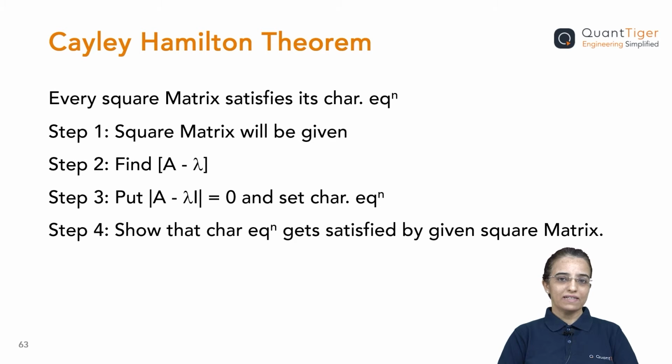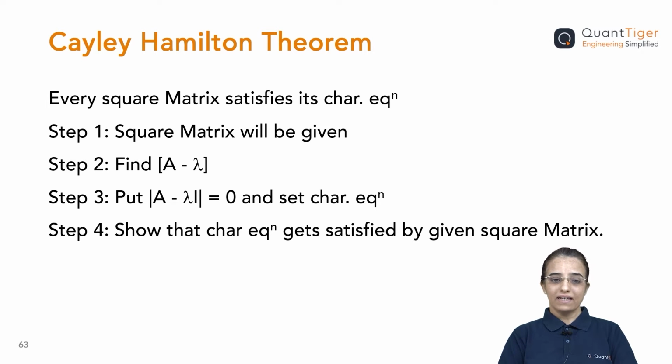Before, we have also seen some methods to find the inverse of a matrix. Here, this is one of the other methods, using the Cayley-Hamilton method. When the question specifically asks you to use this method to find the inverse of the matrix, you have to use this method only, otherwise you may lose the marks. If it has not been mentioned, then you can go with any method as per your convenience. Now let's see the steps involved in this theorem.